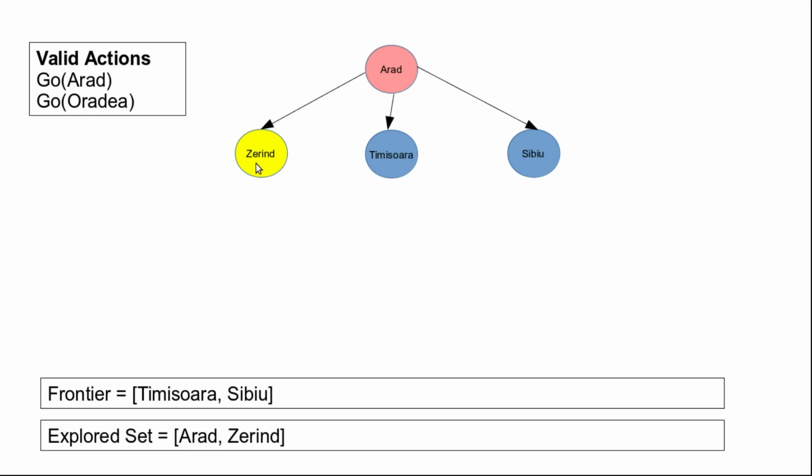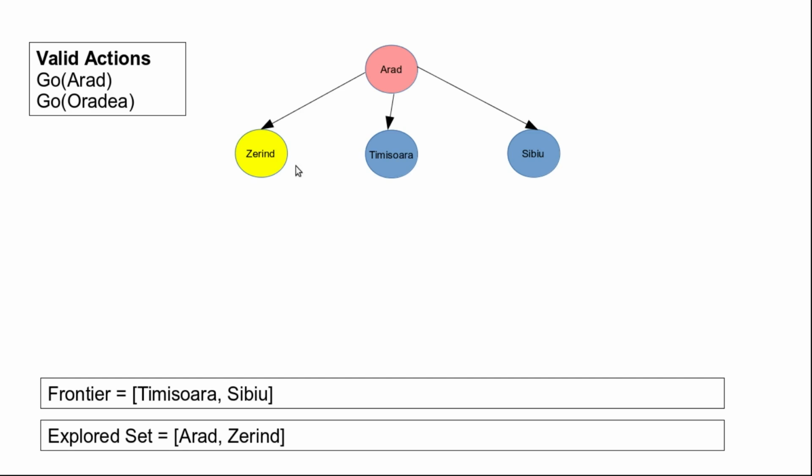Now if you remember the graph search algorithm from the last class, in graph search we will not generate a node for Arad. Although we have an action go to Arad from Zerind, we will not generate a node for Arad, because Arad is already present in the explored set. Any node that is present in the explored set or in the frontier list will not be added to the tree. If we do add them, then we may get into a situation where we go from Arad to Zerind, then from Zerind again to Arad, and continue like this infinitely. That would be a problem for the algorithm, as it will not stop.